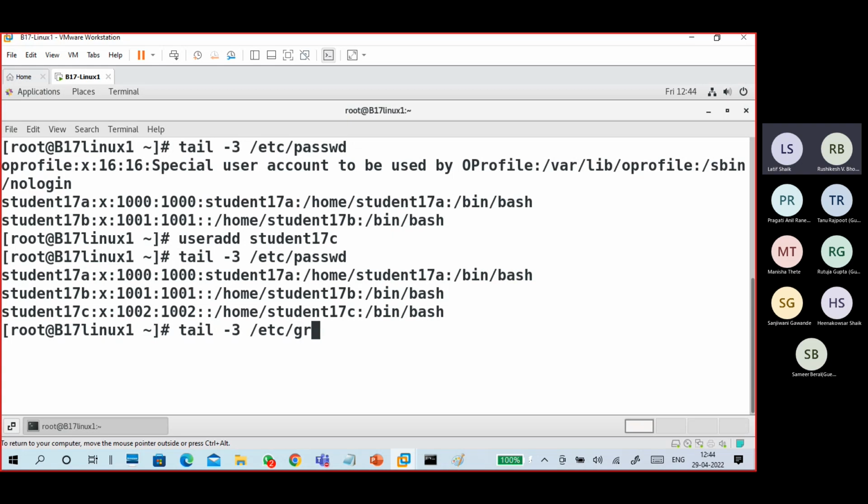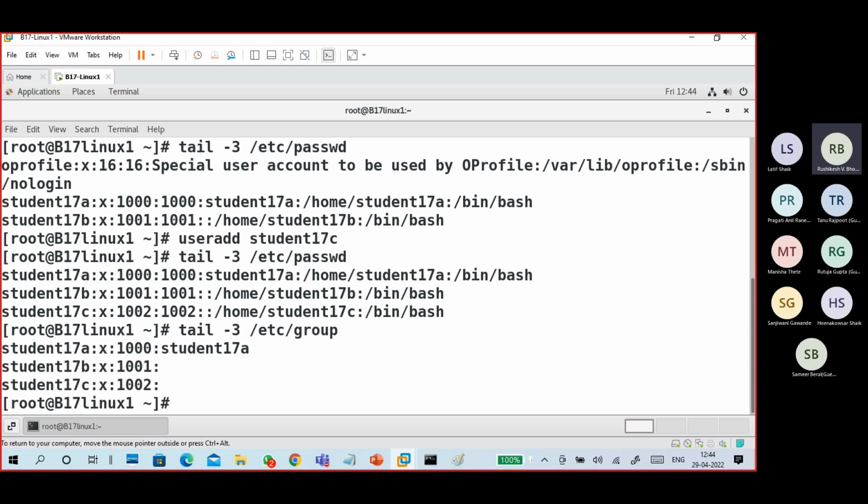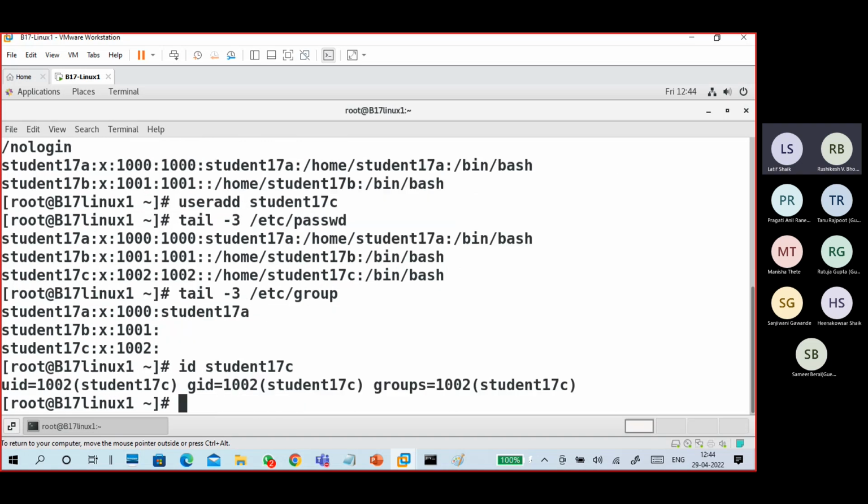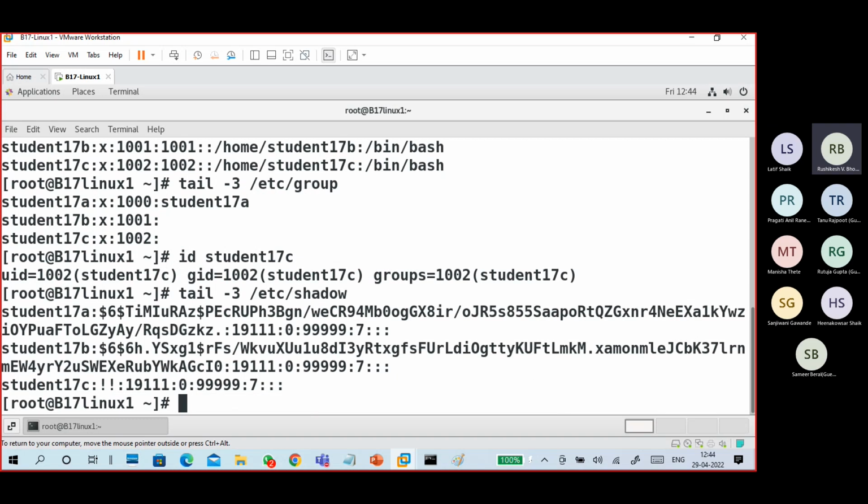In /etc/group, see, a group is created with the same username. id student17C shows the username, user ID, group name, and group ID. Next, shadow. We didn't give a password, so it is showing like this.